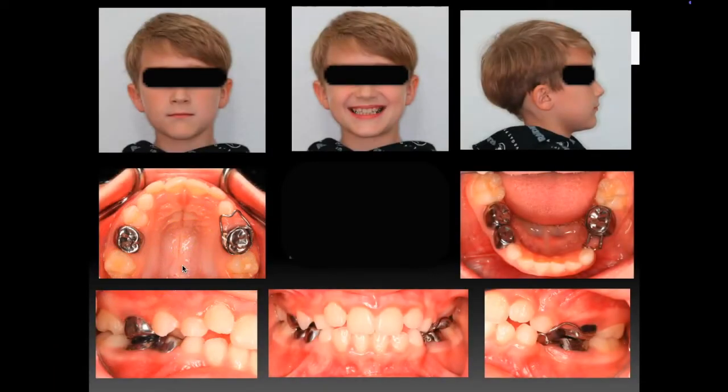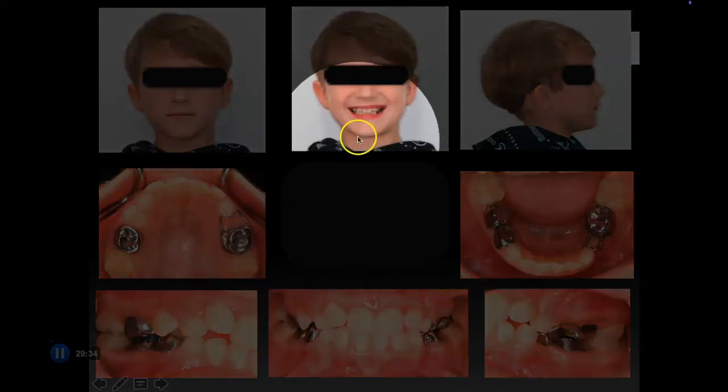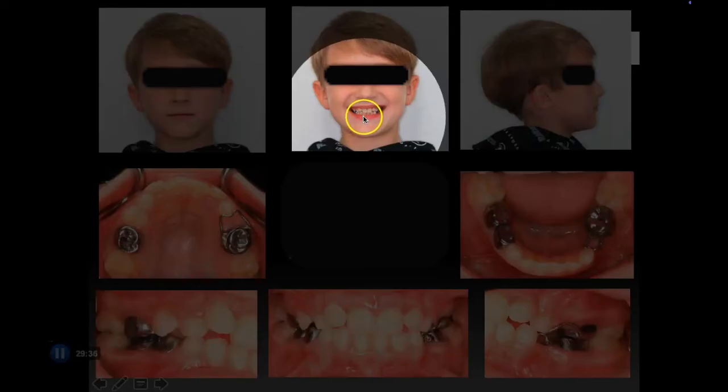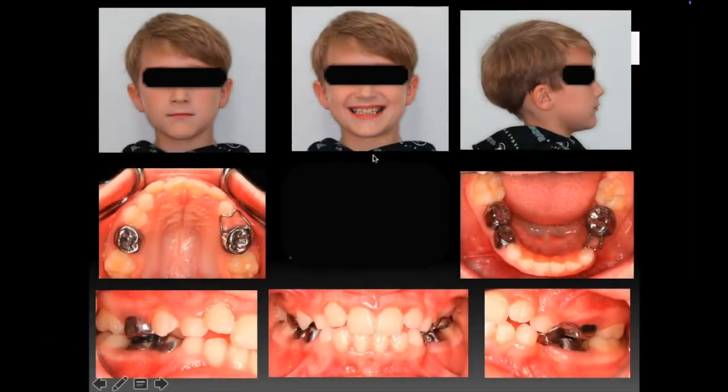Yeah, maybe possibly shifted over a little bit to the left. But again, when we look at the smiling photo, it looks pretty close. But in this view, it almost looks like maybe it is shifted a little bit more to the left on the upper. Again, that's something you may have to check out clinically. But if it's not on your radar, you may forget to do that. On the lower, it looks like we've held space a little bit better. That might have been placed a little bit earlier. All right, so maybe we're thinking long-term about getting that midline shifted possibly a little bit back over to the right here on the top.